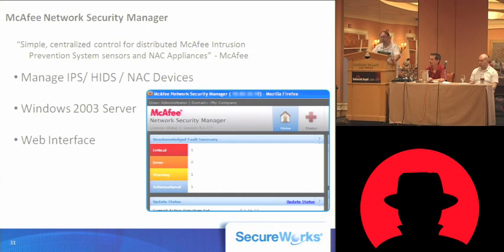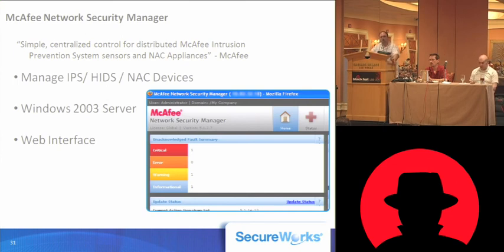Basically what it does is allows you to remote control all of their IPS systems, NACs, and whatnot, and also collect all the data so that an analyst can make sound decisions or start an investigation of a possible breach. The system runs on Windows 2003, and it has a very nice web GUI and Java component, so it makes it really, really simple for administration.